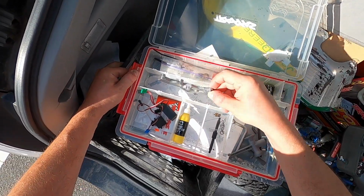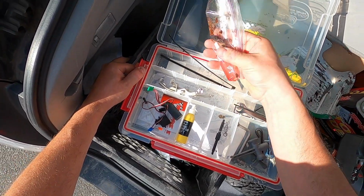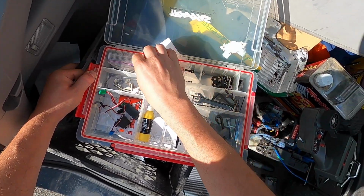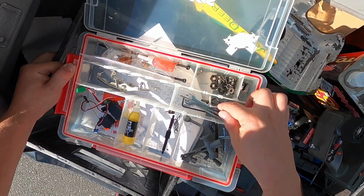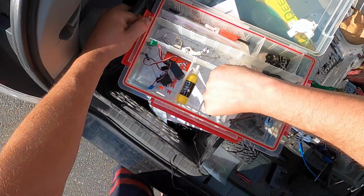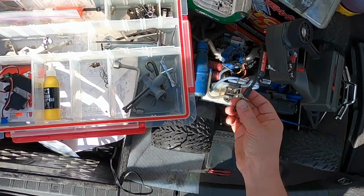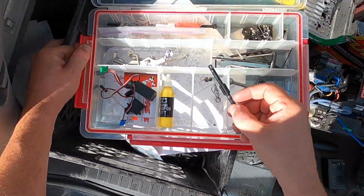They have a motor mount, don't know the history behind that. Air filter, oil. Actually, this looks like trash. I'm gonna throw this out. We have a couple spare, well, really nothing here. This looks like part of the reverse elimination back when this thing went forward only, chances are.